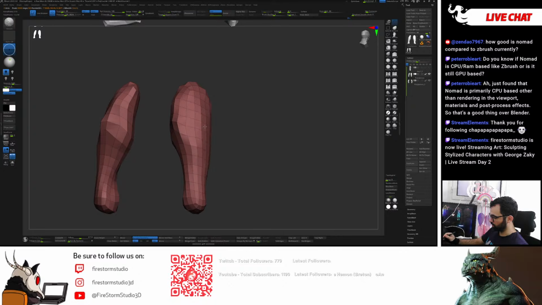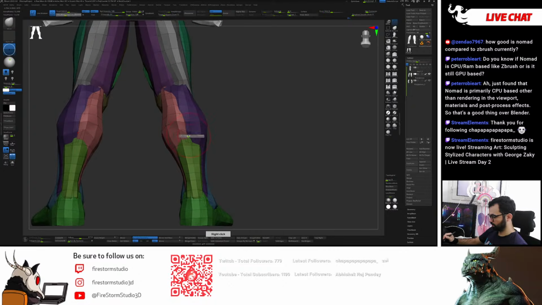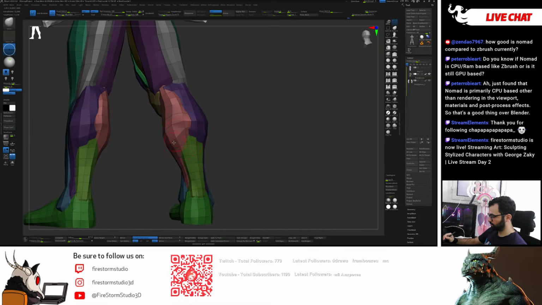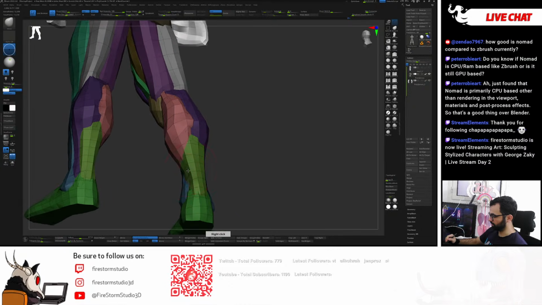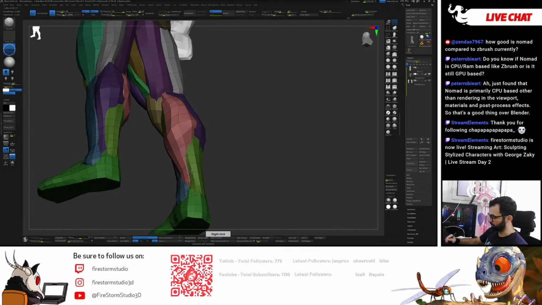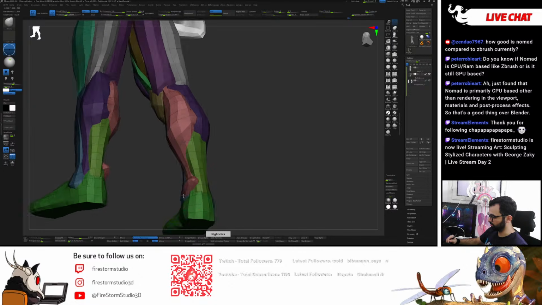Don't want anything in this area. I'll probably add another piece for the muscle here, so let's move this out.